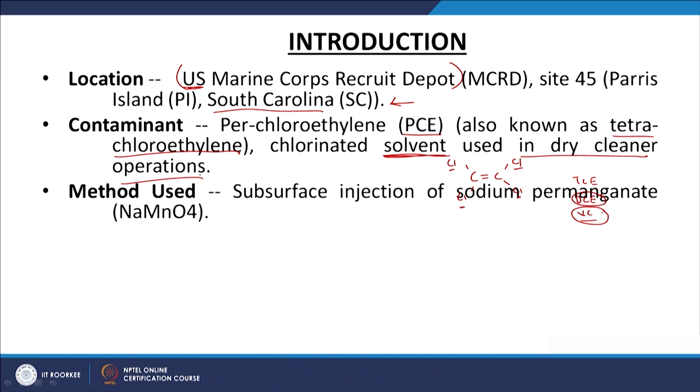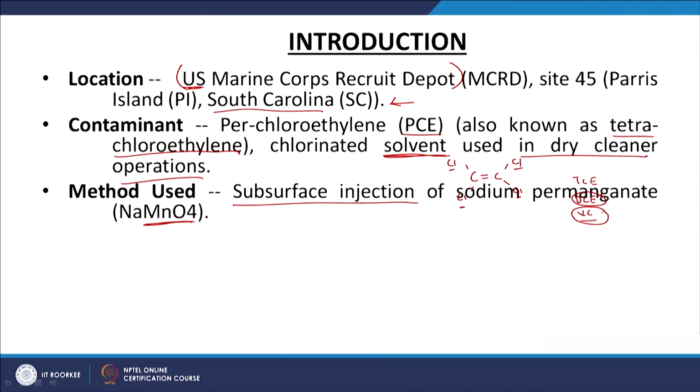So, let us look at what else we have. So, here we are going to look at remediation by subsurface injection of permanganate, let us say, right. I believe we looked at permanganate in the context of in-situ chemical oxidation, different oxidants, we looked at ozone and so on and so forth. In that context we also looked at permanganate, a strong chemical oxidant, right. And that is what they are trying to do, and we will look at that obviously.